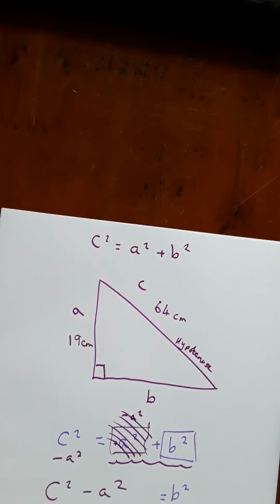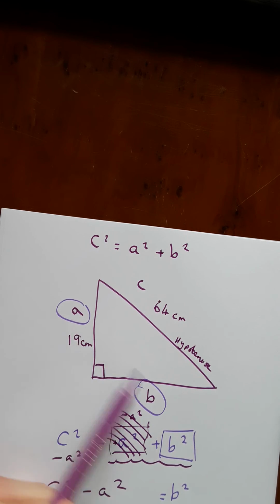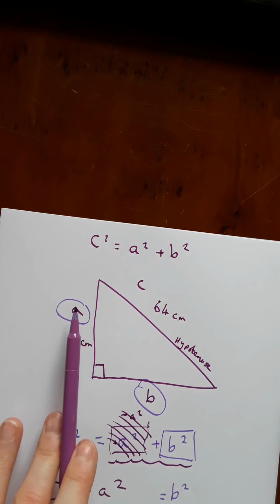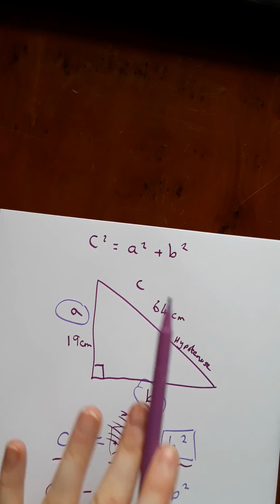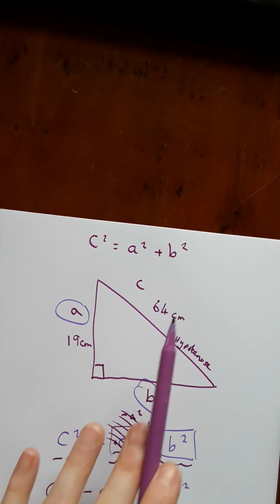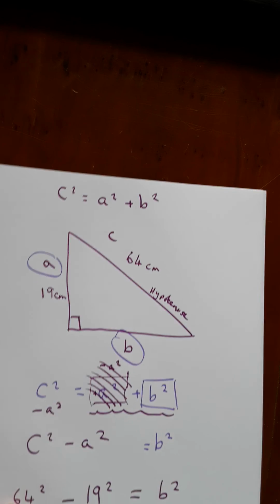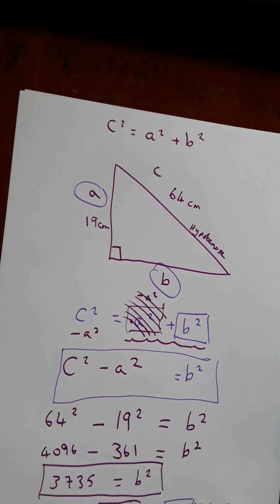So just to recap, if you know this side and this side, just add them. If you only know one of the shorter sides, you need to take it away from your c squared. So you'd square your a squared and remove it from your c squared, and that would tell you what b squared was. So here is that equation. Job done.